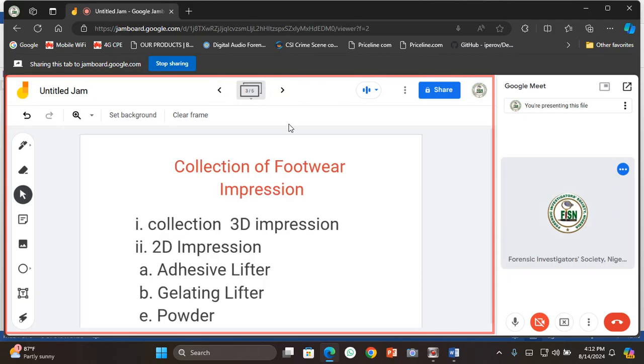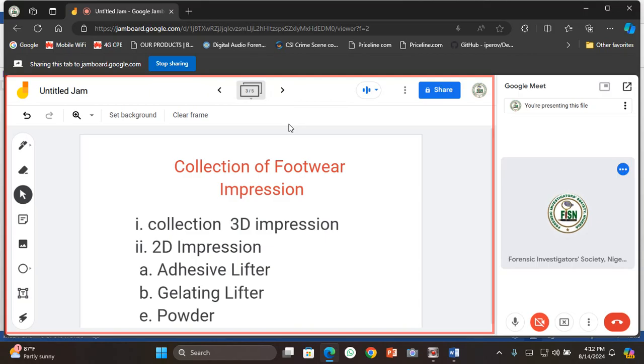Both the latent and the visible can be classified as 2D impressions, whereas the plastic is a 3D impression. The 3D impression is collected by casting, and we are going to demonstrate that one later.